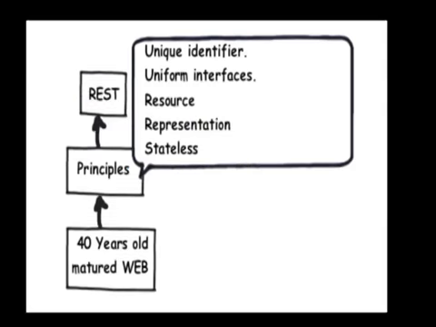So finally, summarizing, REST is the architectural style which uses the old 40-year-old HTTP web, and it applies 5 principles on top of it. First, think in terms of resources. There is nothing called database data or image data, everything is a resource. Second, every resource you want to access is accessed by a unique identifier. Third, keep your interfaces simple and uniform by using the HTTP methods like get, post, delete, etc. Fourth, whenever you send a request and response, you are actually sending representations and getting representations. And the last one is be stateless as far as possible.